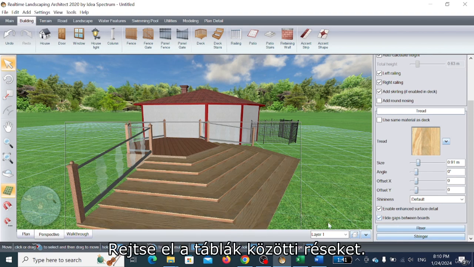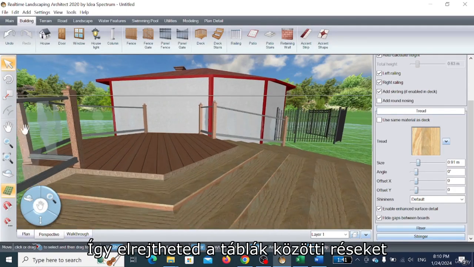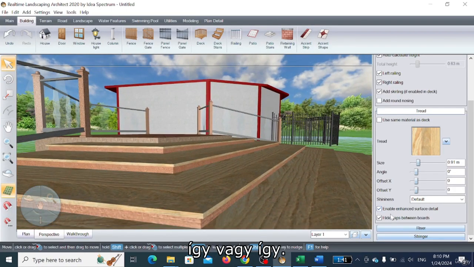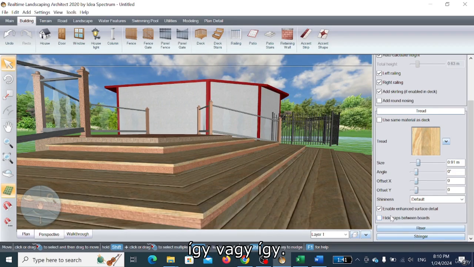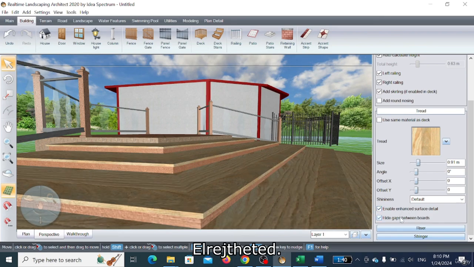Hide gaps between board. So you can hide the gaps between board like this or like this. This is the gaps between boards. You can hide it.